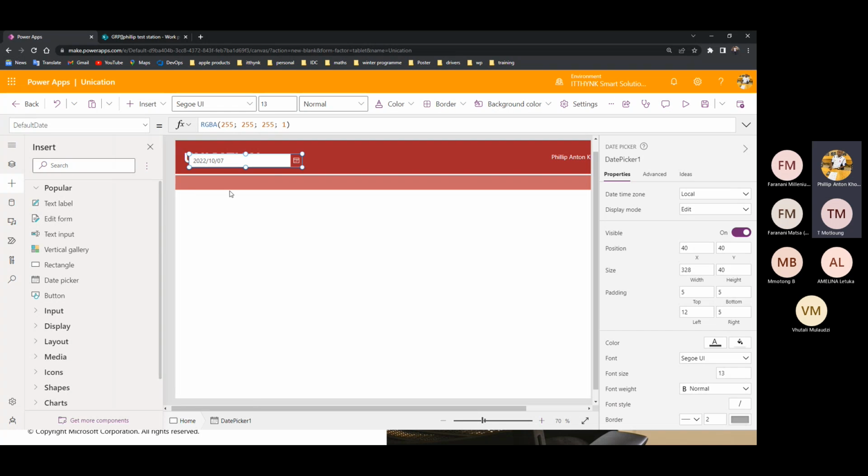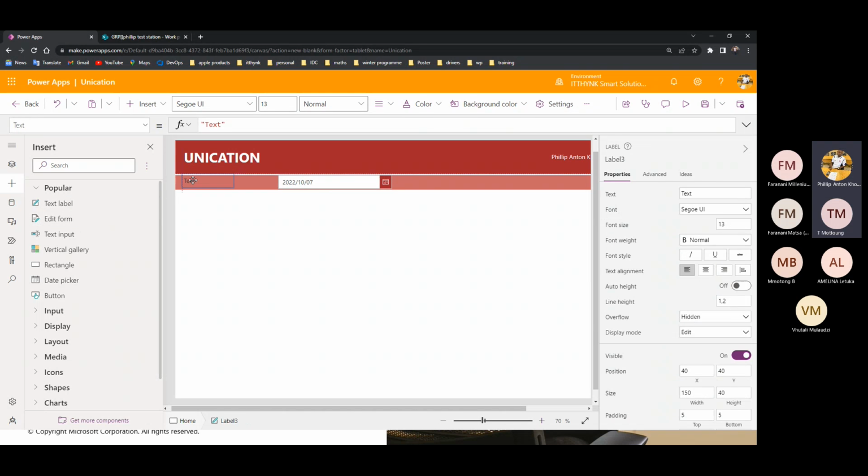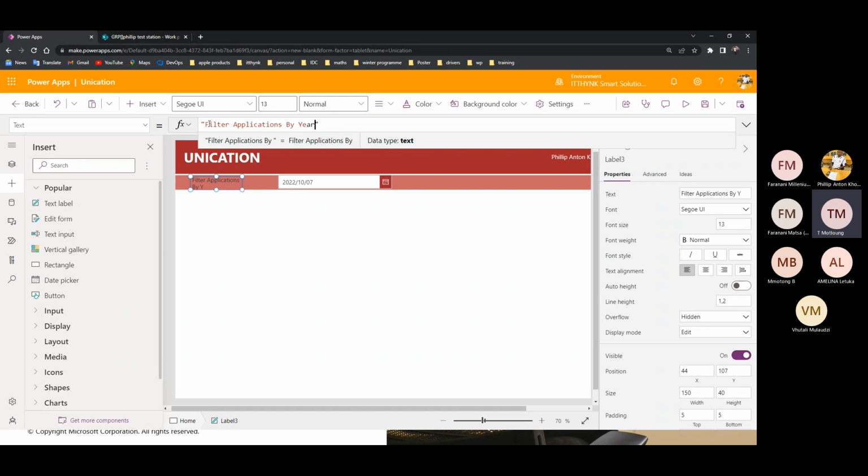Okay, I'm going to take a date picker. Why date picker? This would be my filter, so we get to actually leverage some of the functions that we have. So here, I'll just say filter application by year.